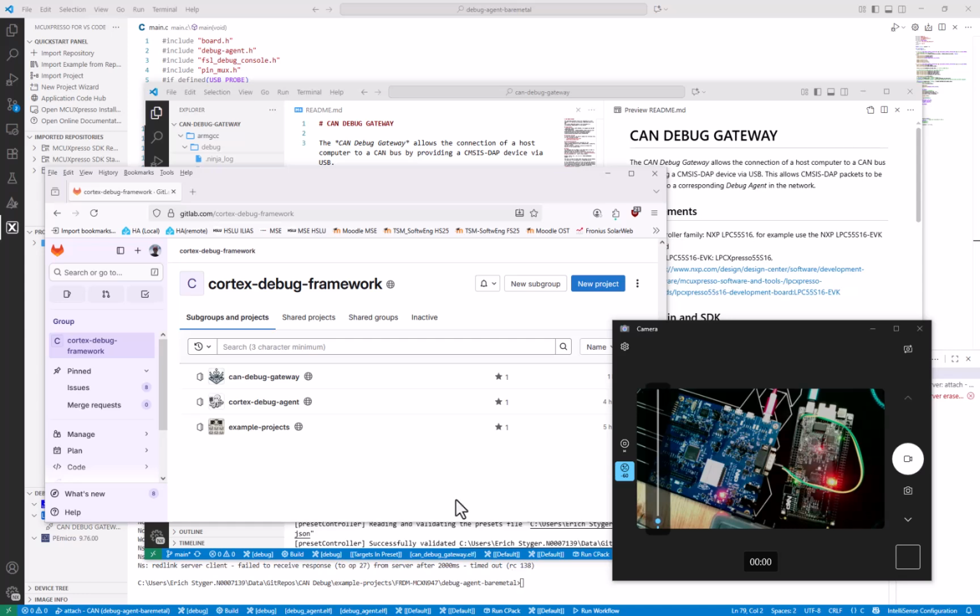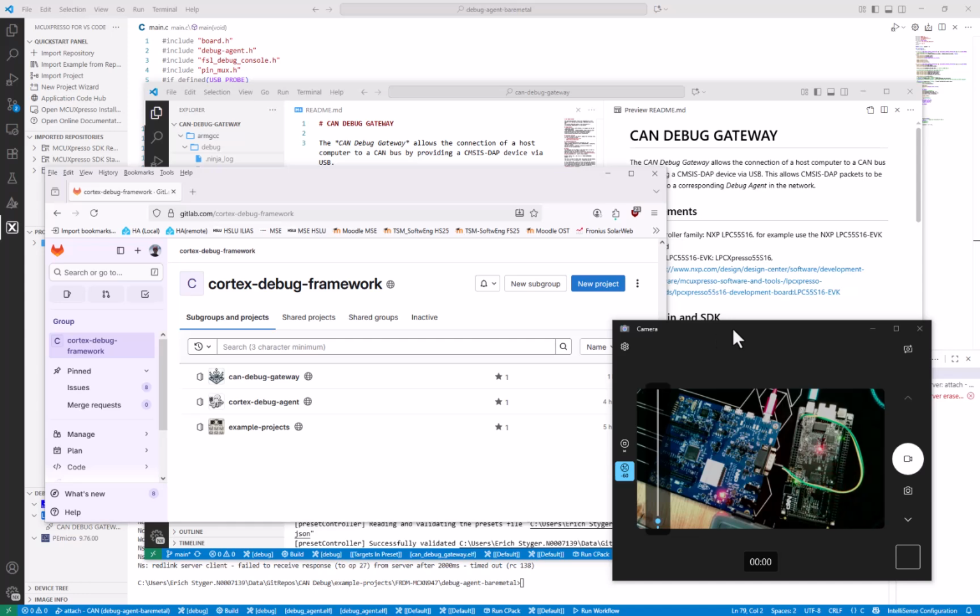Welcome. We probably all know and are used to hardware debugging using a hardware debugging probe with JTAG signals or a single wire debug or SWD. So how cool would it be to use just a normal CAN framework or CAN network instead of a dedicated debug connection to hardware to do hardware debugging on a target board?